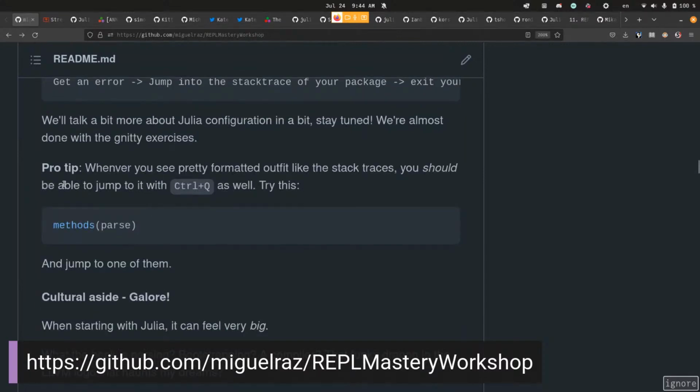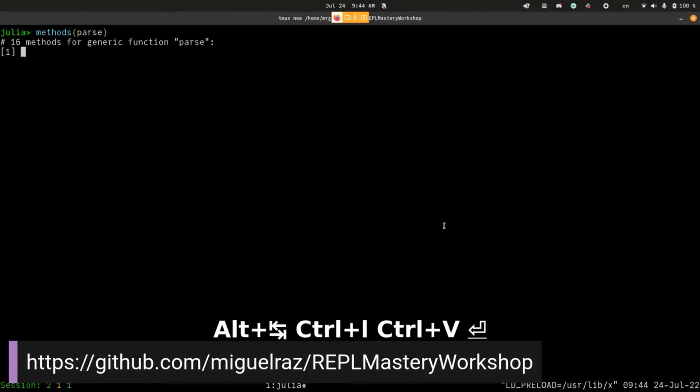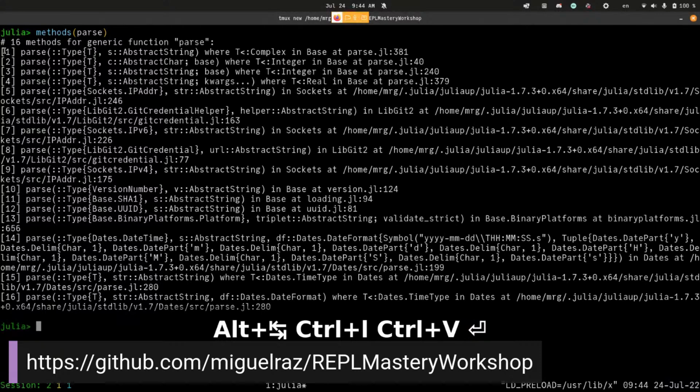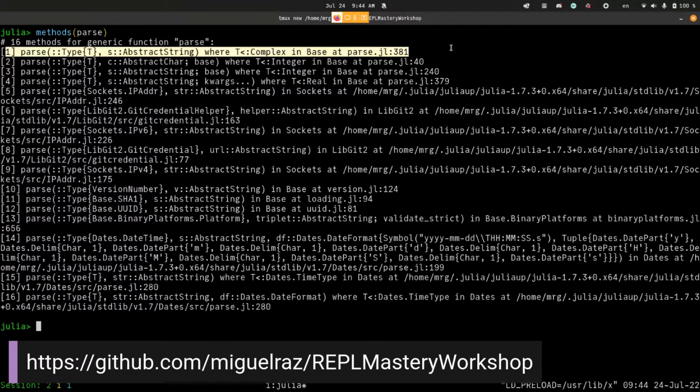But before that, I just want to let people know that whenever you see those nicely formatted, let's say they're not stack traces per se, but you see these numbered entries, you can jump into these too.